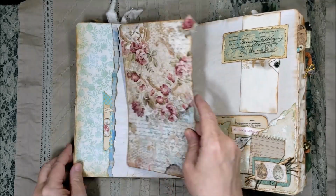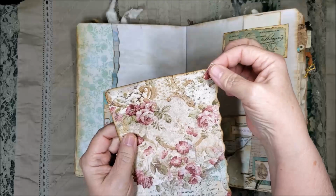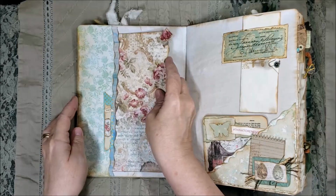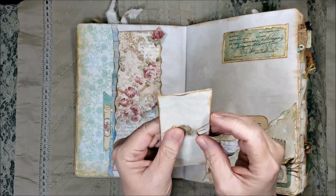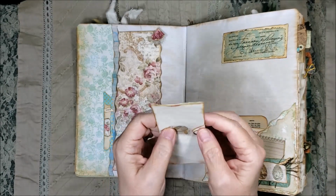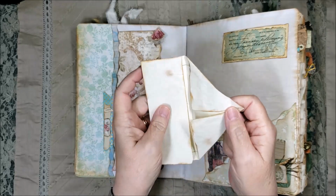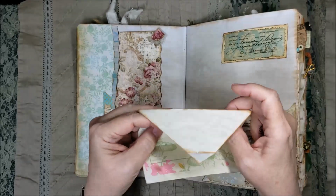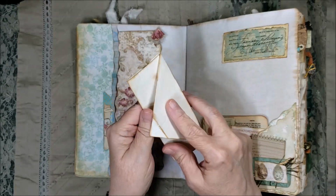This next page has a large pocket and tag, and this tag paper is Stamperia, I believe. I forget the name of it. A little collaging there on the pocket. Here there's a high belly band, tiny paper clip with a flower charm, some writing paper, tea-dyed writing paper.